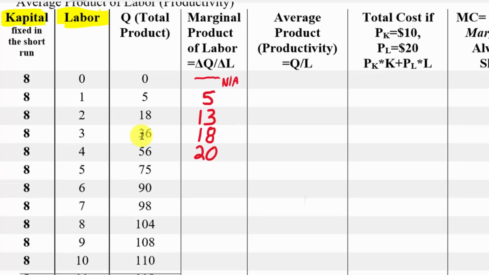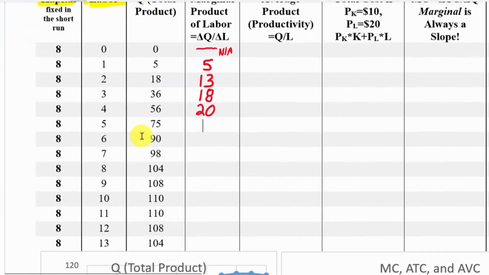All right, so let's quickly fill out the rest of this table here. The marginal product of the fifth worker looks like that's 19. Marginal product of the sixth worker is 15. And then 8, 6, 4, 2. All right, now you tell me, what's the marginal product of the 11th worker? How much extra output do we get? 0. So 0 additional output.